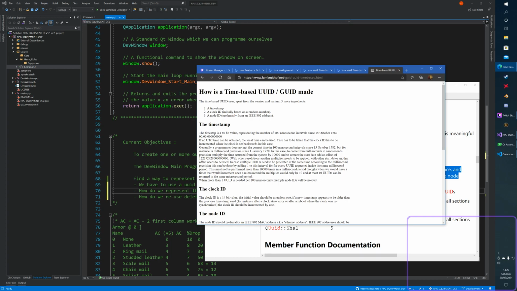Millisecond precision since the 1st January 1970, yeah. To come from milliseconds to nanosecond precision, multiply the time returned from the system by that, add an offset of that. Okay.